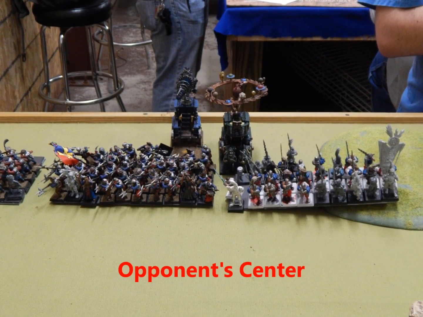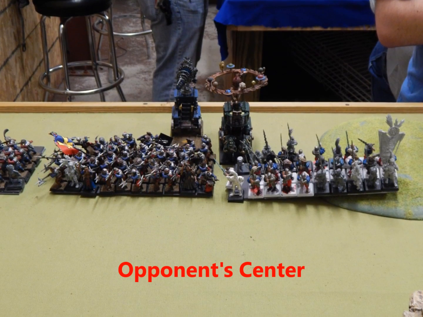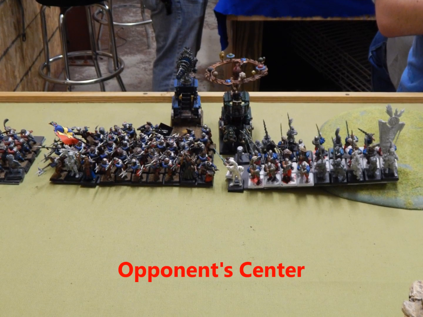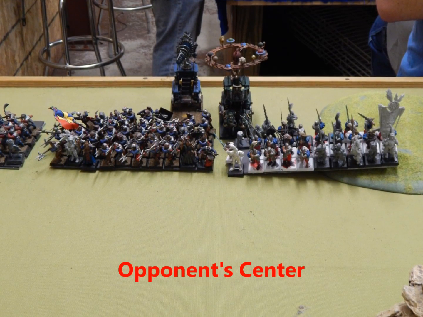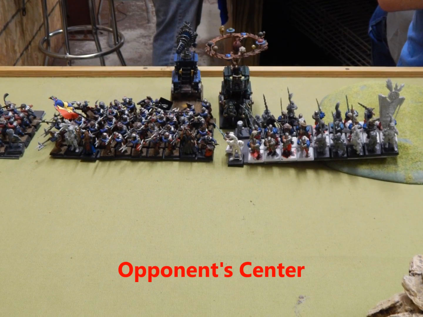Here's my opponent's center. From that big blob in front of you, you can see is a unit of halberdiers, and I believe he's got a mage, a warrior priest, and a general in there. Behind them is a Luminarch and a Huracanum, and in front of them is a unit of Great Swordsmen with a Warrior Priest, another Caster, and a BSB installed.